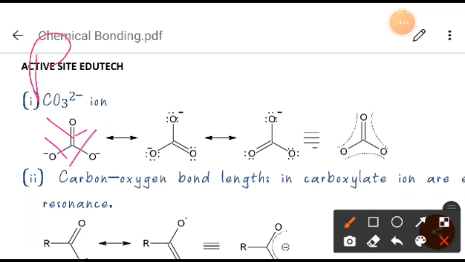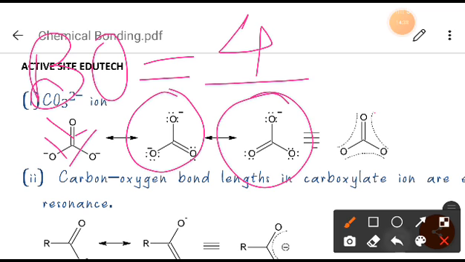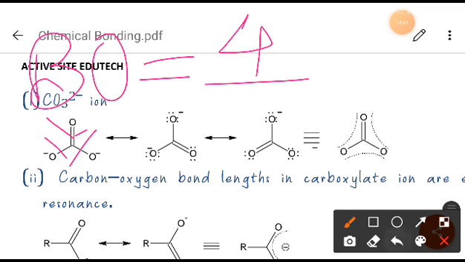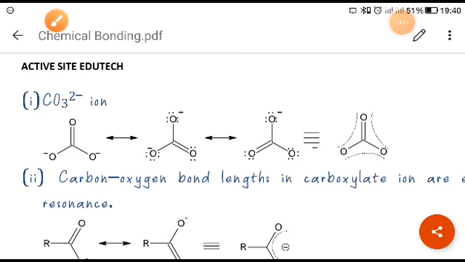So bond order, how can we write? Bond order is equal to the number of bonds in the resonance. How many bonds are there in the resonance? We have got 4, right? Divided by what? The number of resonating structures. So how many resonating structures are there? As you can see, 1, 2 and 3 resonating structures, right? For this CO3 2 minus, 3 resonating structures, right? So it will be divided by 3, so we get 1.33. So the bond order of CO3 2 minus is 1.33. So I hope you have understood how to find out the bond order of this.